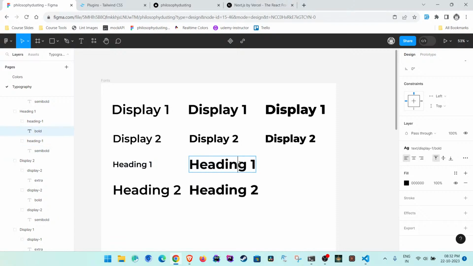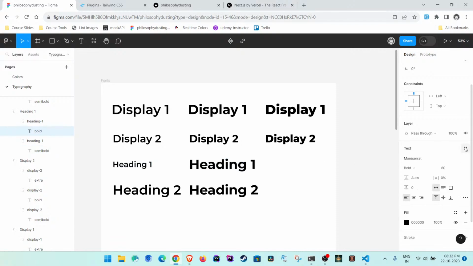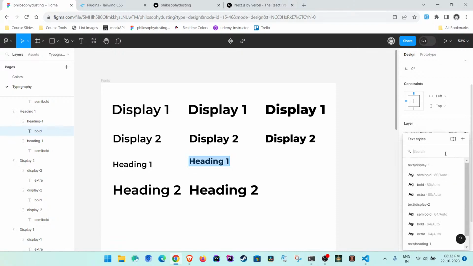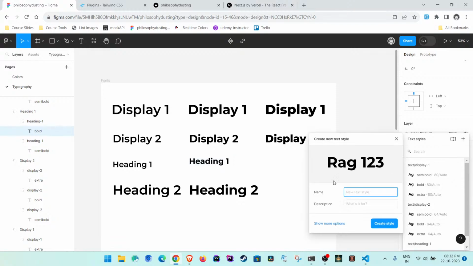We'll do the same with this 48. We will create a new one, which is text slash heading 1 slash bold, typography.